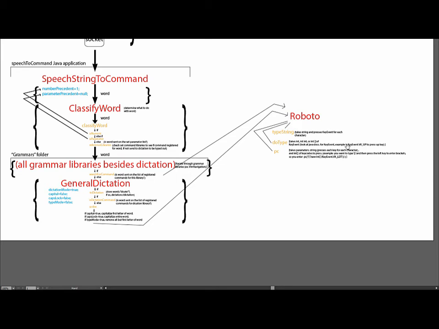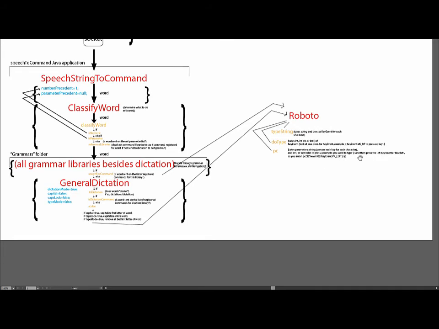And lastly is the PC method, which takes parameters of a string to type and then an integer array of keys to press. So for example, if you wanted to type a string such as brackets and you wanted to then have the cursor move left inside the brackets, you type the string of brackets and then the next parameter is the new integer array of the key event to move left.